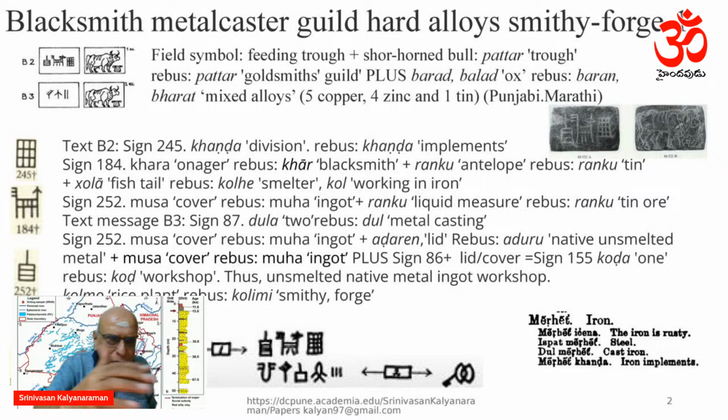compositions. There are two types of copper plates which have been signified as B2 and B3 in Ascopercola classification. Next, please.